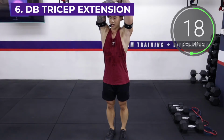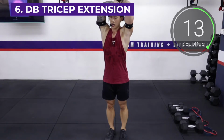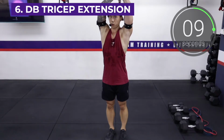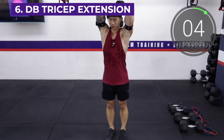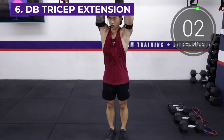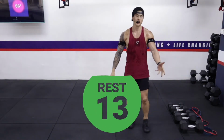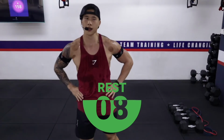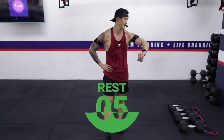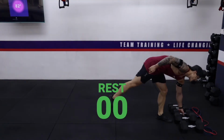Especially for the ladies who are strong, and I know you are, who might not want to lift heavier, but still want to get a good pump with the arms. Try these out, they're great. For guys, same thing. You can lift the same weight as you previously had before, or go a little lighter and you'll still feel a pump. Look at these veins just popping out, super vascular. If you're looking to chase gains, this has been my secret over the last challenge and coming into this one.